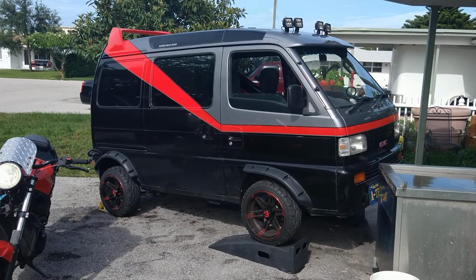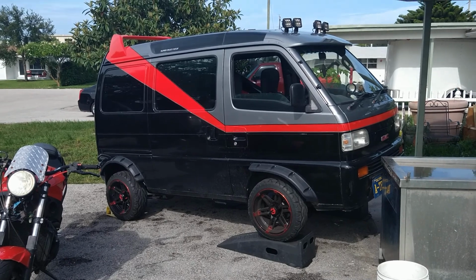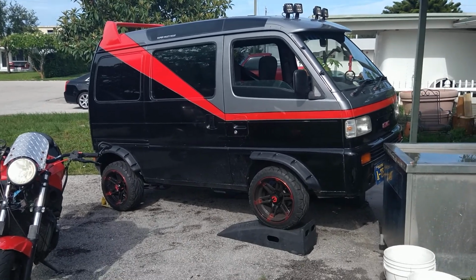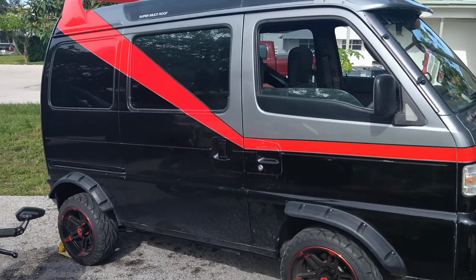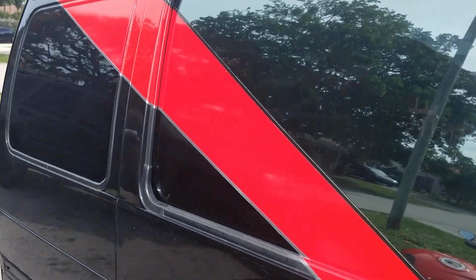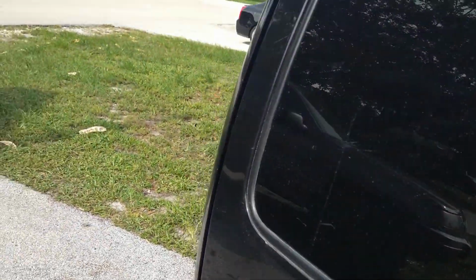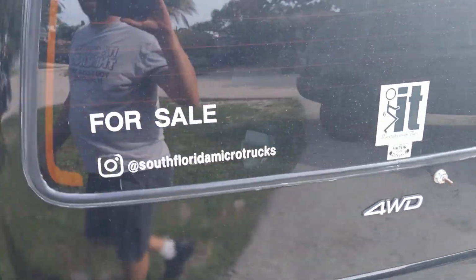All right, guys, we are going to replace the fuel pump on my 1992 Suzuki Every. This is basically the luxury edition. It's got the super multi roof, blah blah blah. They made the joy pop too and stuff like that. All the videos I see are the carbureted versions.